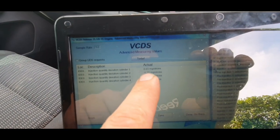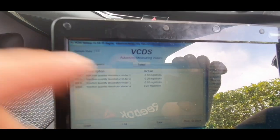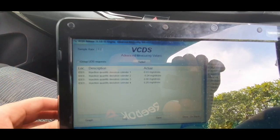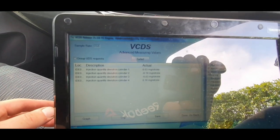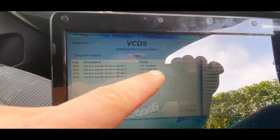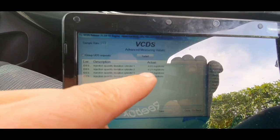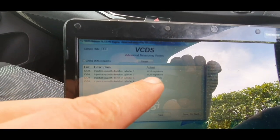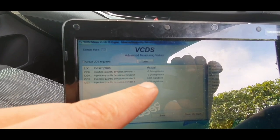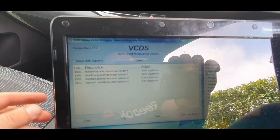If you have over one, plus one, this means your fuel injector starts slightly leaking. If you have plus two, this means it's bad. Possibly your copper washer underneath is damaged. Then you have no compression and the fuel injector gives more fuel. So if you have plus two, plus five or whatever, first go there and check the copper washer. Then if you have plus, you can try to clean the injector, use cleaner. But if you have minus, this means your fuel injector is absolutely dead and probably needs replacing.